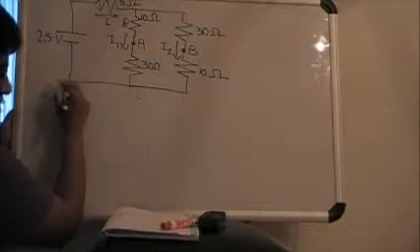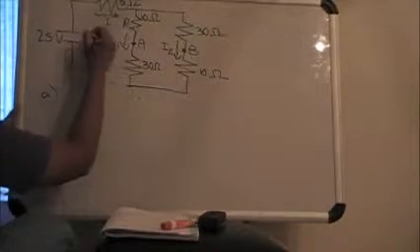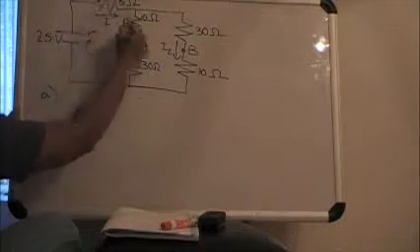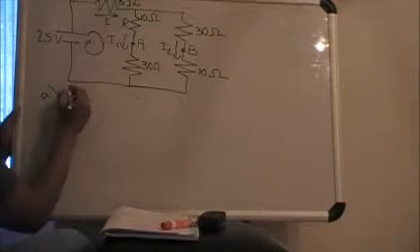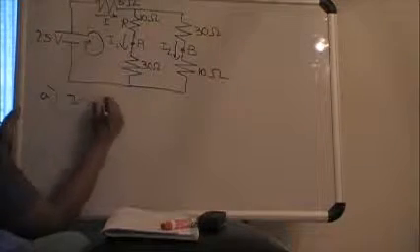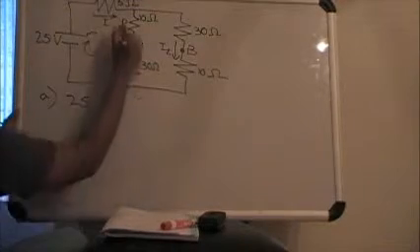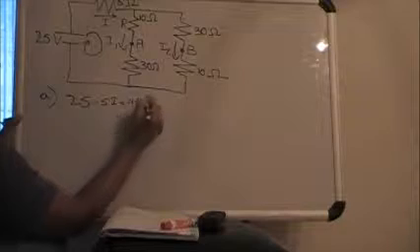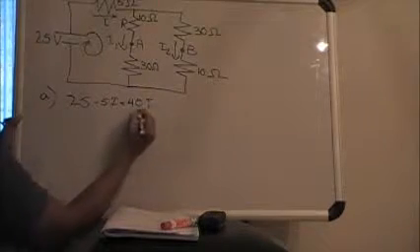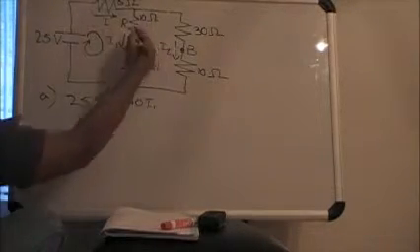So this problem asks us to find the resistance in R. What we do is apply Kirchhoff's rule for this loop right here and find the current in that, which is going to be I1. So 25 minus 5I is equal to 10 plus 30, so 40 I1, because that's the equivalent resistance of this line right here.